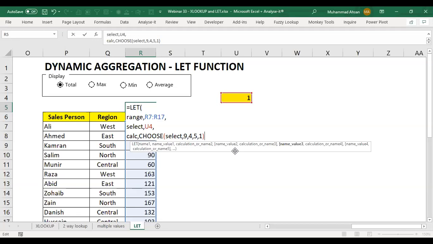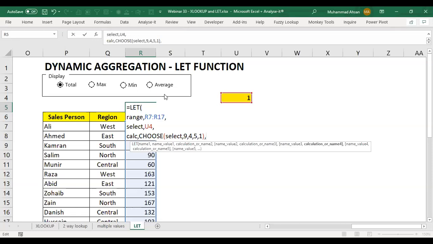As an Excel user, you understand the SUBTOTAL function has more than 11 built-in functions available. So in the SUBTOTAL function, if you want to calculate sum, you use 9 there. If you want to calculate average, you use 1, right? So basically this 9, 4, 5, 1 represents total, max, min, average with respect to the subtotal.